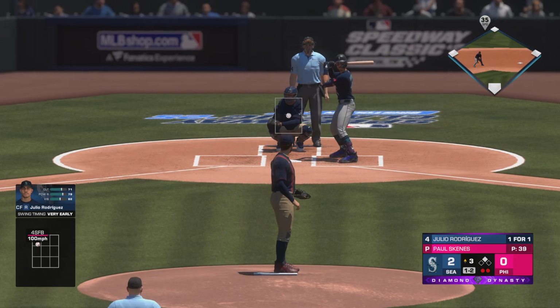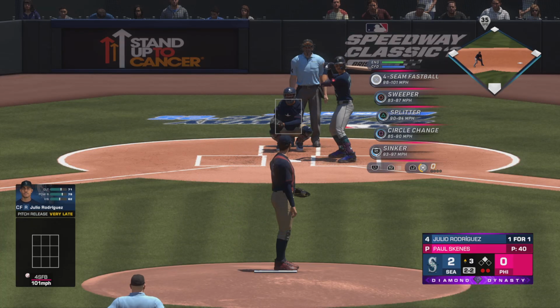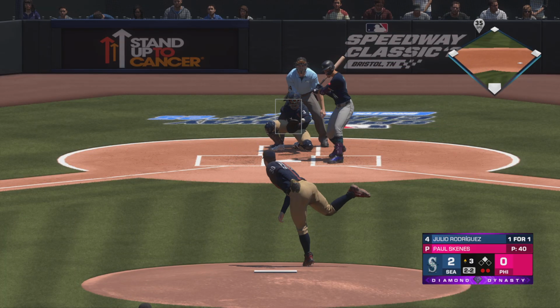Keeps it going. Four-seam fastball, low inside. Gave that one a little extra thought, four-seam fastball high inside, but can't get the strikeout. 6 strikes.